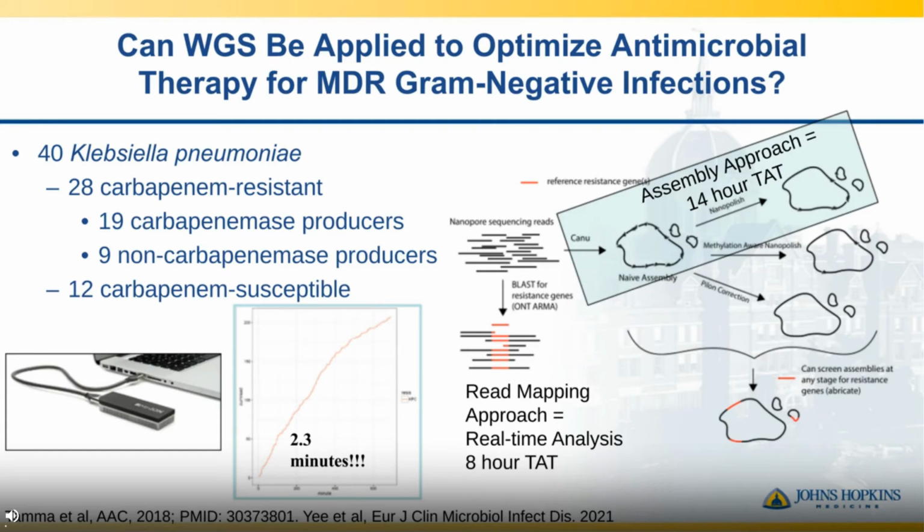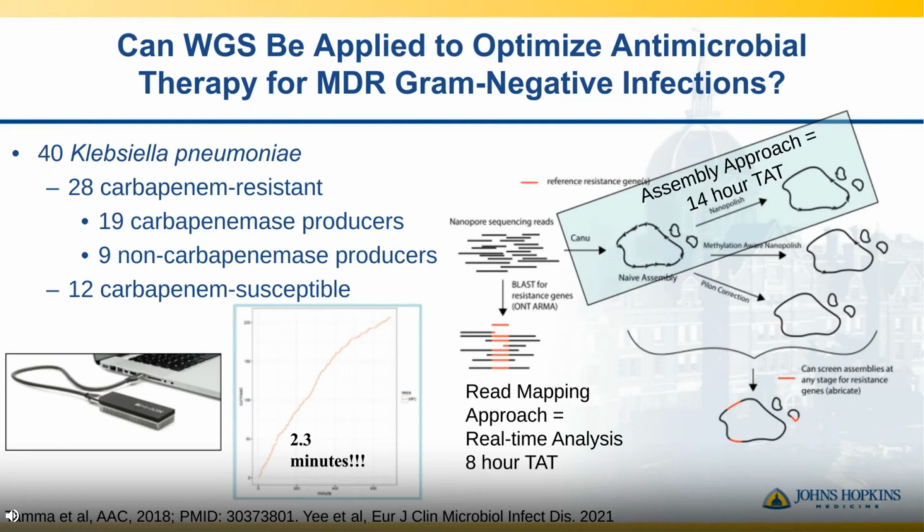And so what we did is we sequenced these isolates on the MinION sequencer and took two different approaches to analysis. The reason why we did this is that one of the major pitfalls of nanopore sequencing is that it has a higher error rate. That error rate becomes relevant when you're trying to predict single nucleotide polymorphisms leading to resistance. So we took these two separate analysis approaches from the data generated from nanopore to see how accurate our predictions could be for phenotypic AST.